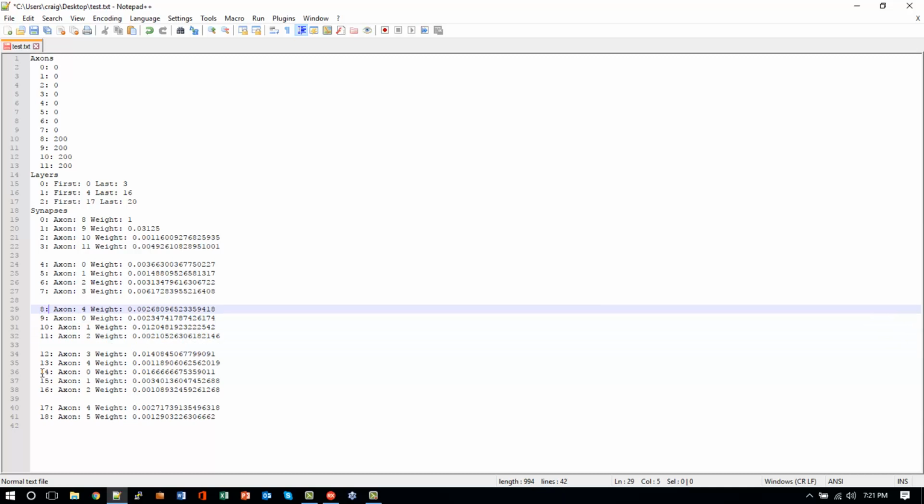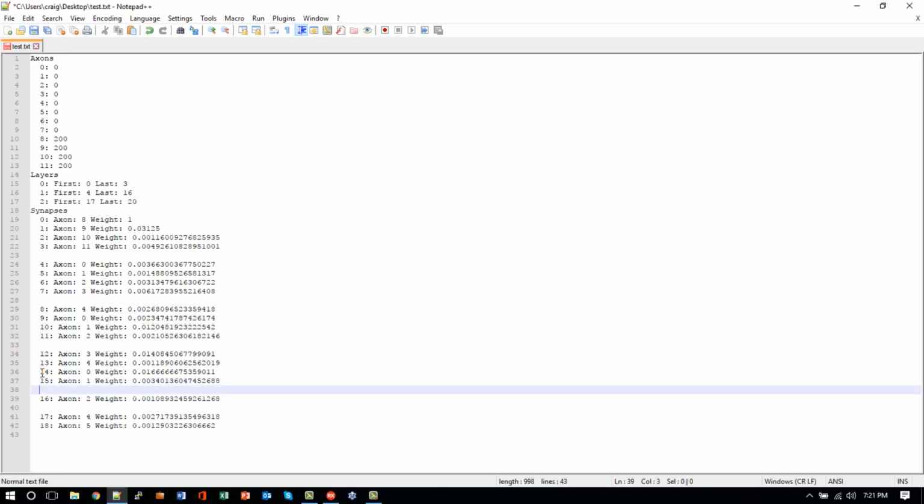But what we're getting is 4, 0, 1, 2. So obviously I've got another greater than issue going on here. Then we should get another 4, and let's see if I've got that right. So the layer is off for this one as well. We'll come back to that. But let's see if we can correct these axon values.